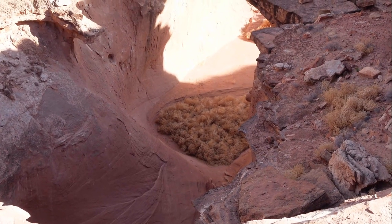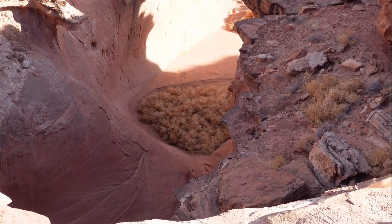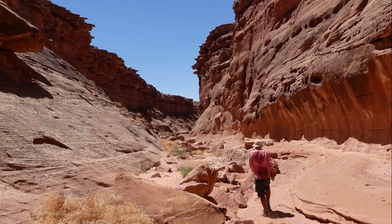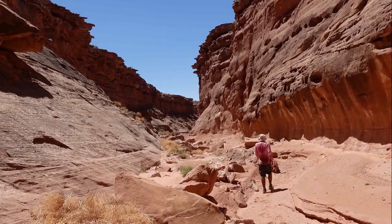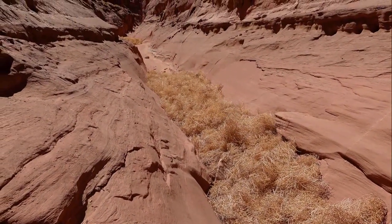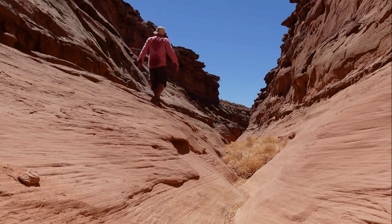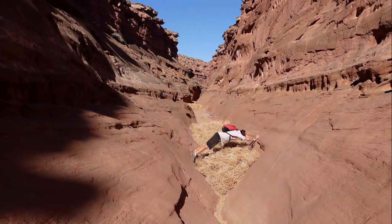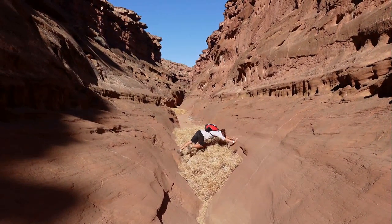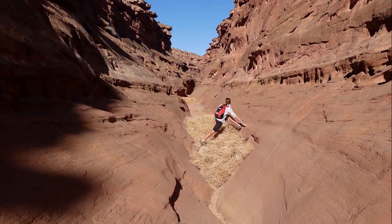There are a lot of tumbleweed in here which could present a problem when you get to the narrows. Buck is mainly a hike with few technical obstacles, but the tumbleweed adds greatly to the normal difficulties and the time required. This could be a real problem in Buck today — we're going to get tumbleweeded. It is so spiky and prickly.